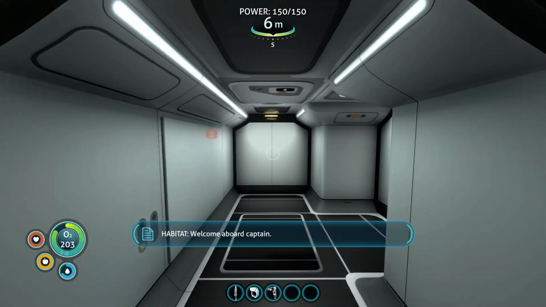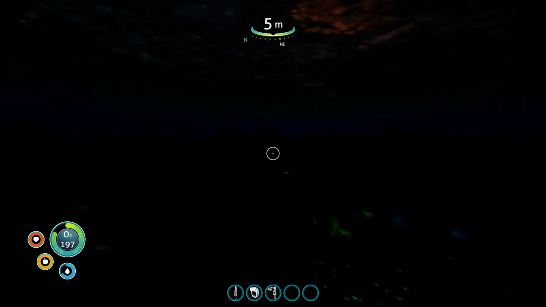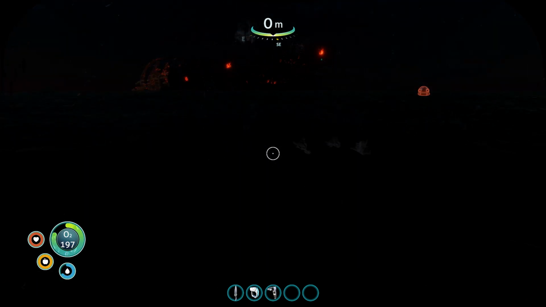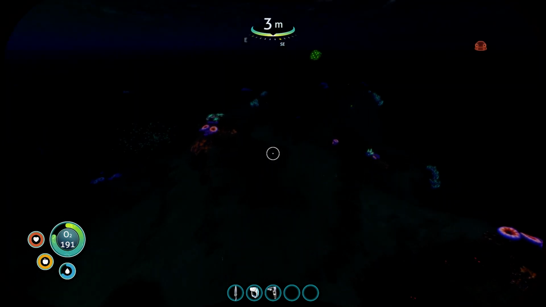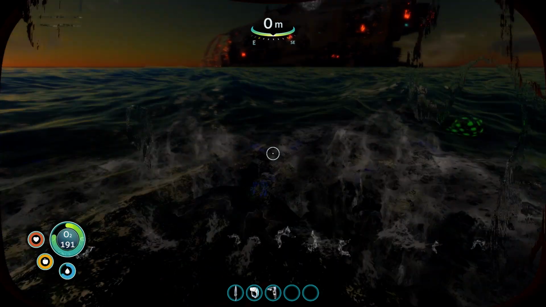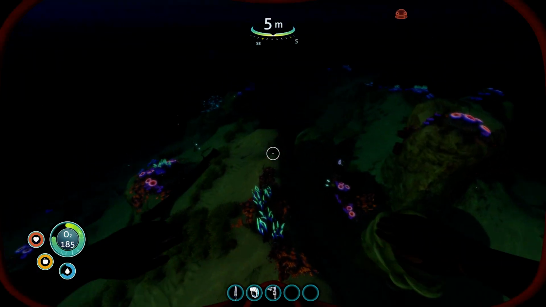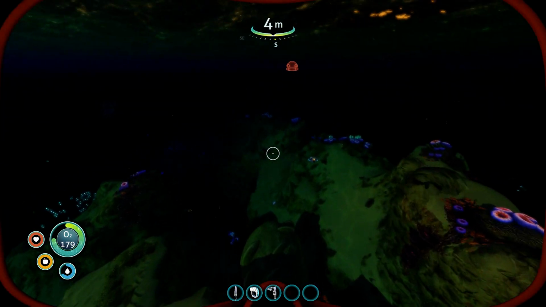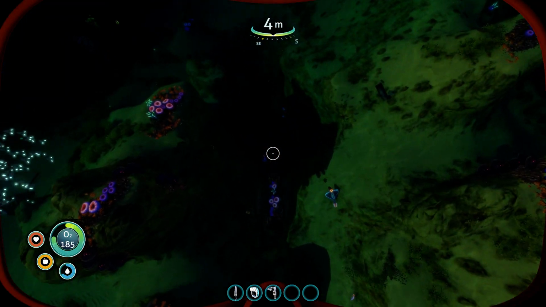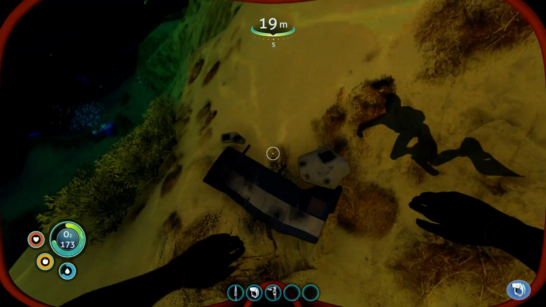Welcome aboard, Captain. Okay, here we are, that's the base. It's not where we actually wanted to go, I just wanted to confirm it's where I thought it would be. This is where I wanted to go. I've wanted to collect some quartz around here, as well as some more titanium.